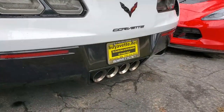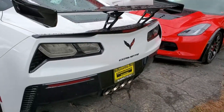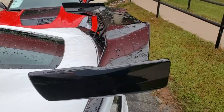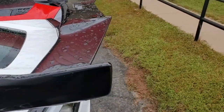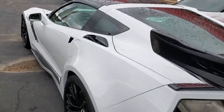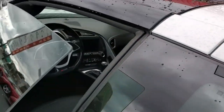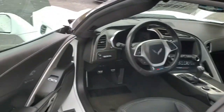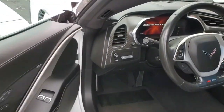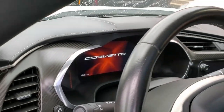In addition to all the factory stuff, it's got a lot of great modifications. It's got a Z7 ZR1 style rear spoiler, MGW shifter, carbon flash front fender flares, RideTech stainless steel harness bar, RideTech billet aluminum modular drop spindles, RideTech spline sway bars, DSC magna tuning for the factory magnetic selective ride control, RideTech control arm bushings, HAL low friction ball joints, CNN high density radiator module, fire extinguisher and a throttle amplifier.